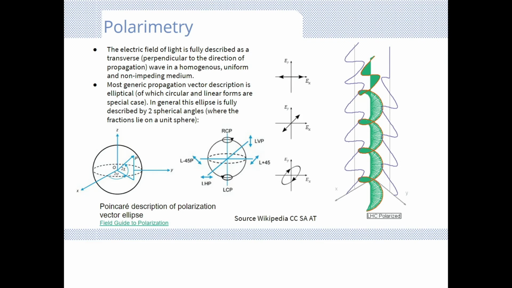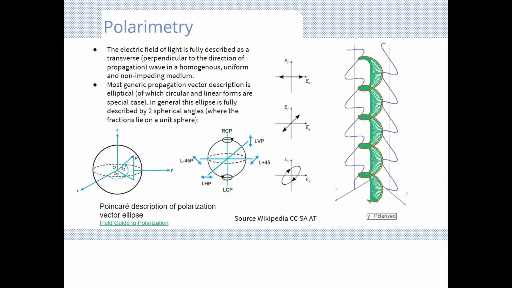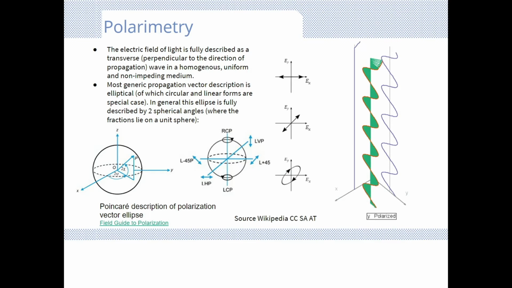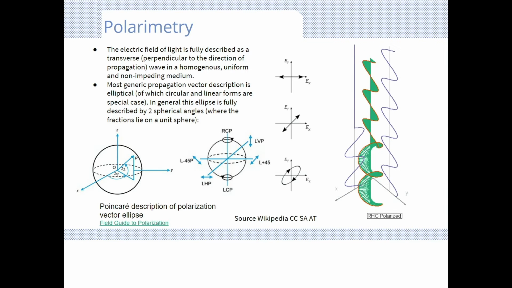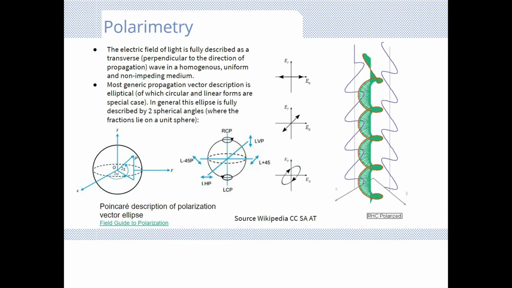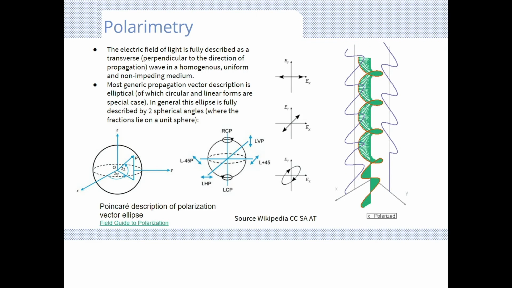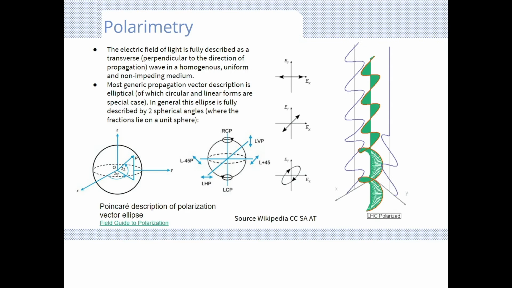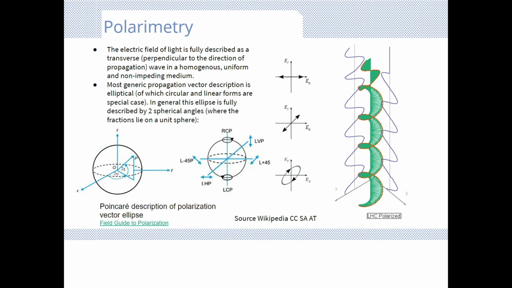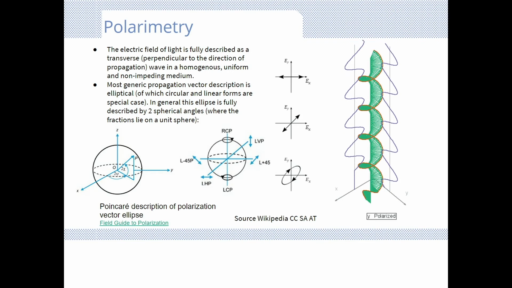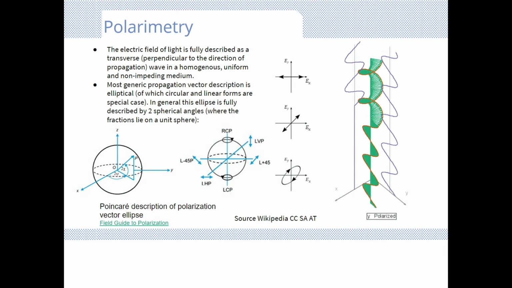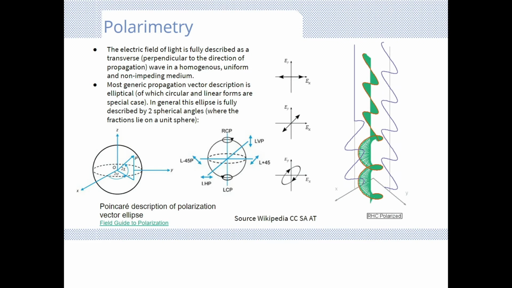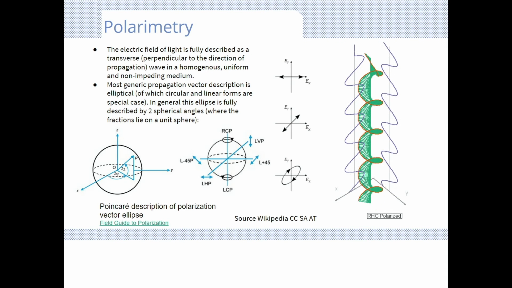Now, if we look at a single antenna, the antenna measures an induced voltage coming from a propagated signal that is a transverse wave. That transverse wave has a magnetic and an electric component to it. We're measuring the voltage of the electric component of the signal. The electric component, as it propagates through space, has each component along the plane of propagation with a certain polarization component attached to it.